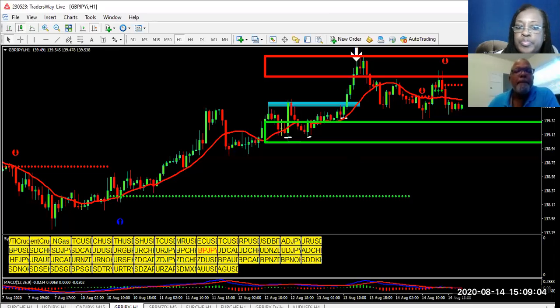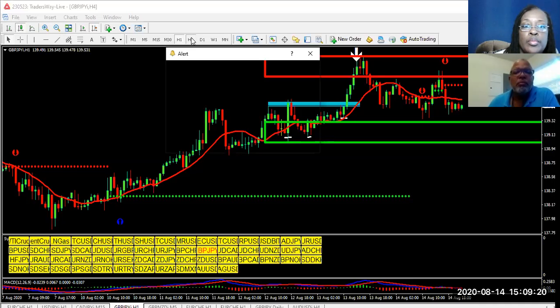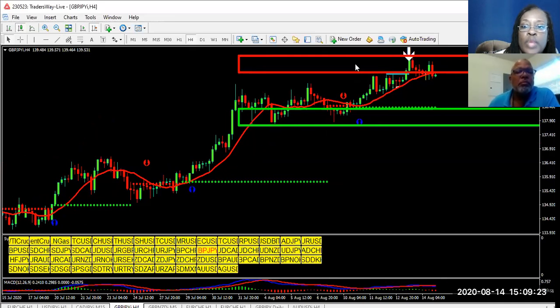Can you see the chart? Yep. Okay. So we got our big arrow that came in here. On the 4 hour, I want a bearish arrow and I want price to be somewhere in here as well. So let's go to the 4 hour, and we have it. See how price is in and around the box? That's bearish.